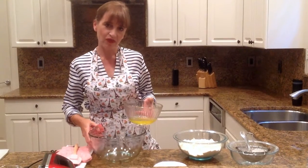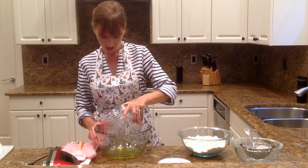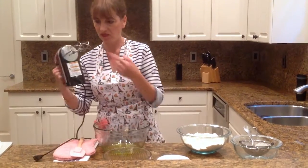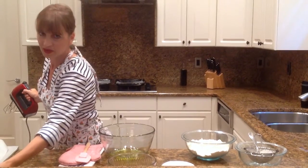When you beat your egg whites, it's really important that you have very clean utensils, meaning your bowl and the attachment to your mixer. Otherwise your egg whites won't get stiff.